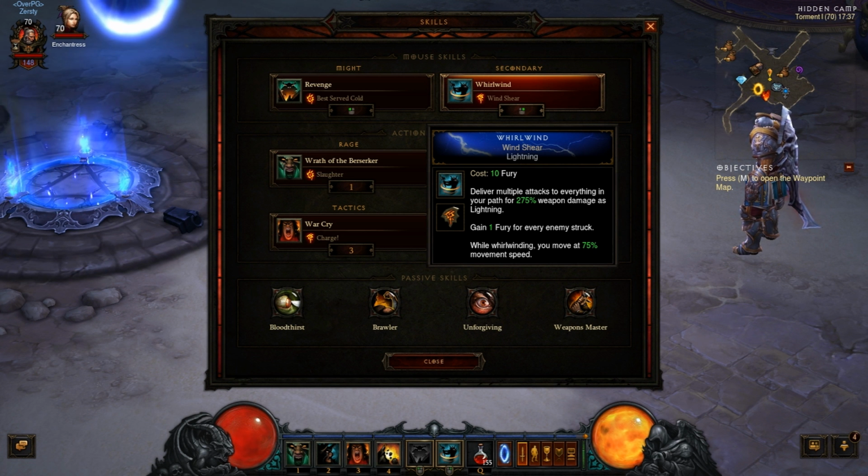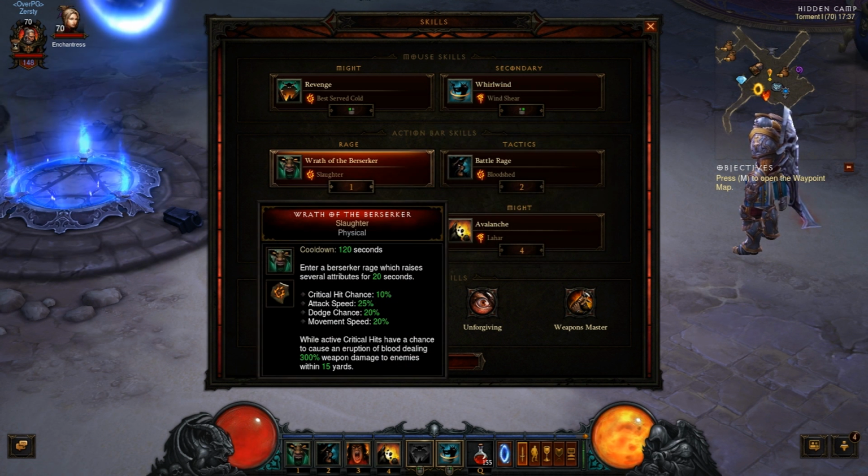That's great. Now this next is Wrath of the Berserker. I use this with Slaughter, which every time I crit whilst in Wrath of the Berserker, creates an Eruption of Blood, 300% weapon damage to all enemies within 15 yards. That's great. I find Wrath of the Berserker a really good ability, especially if you're fighting elites, treasure goblins, just bosses, burst damage. I'd say rift bosses and just bounty bosses.